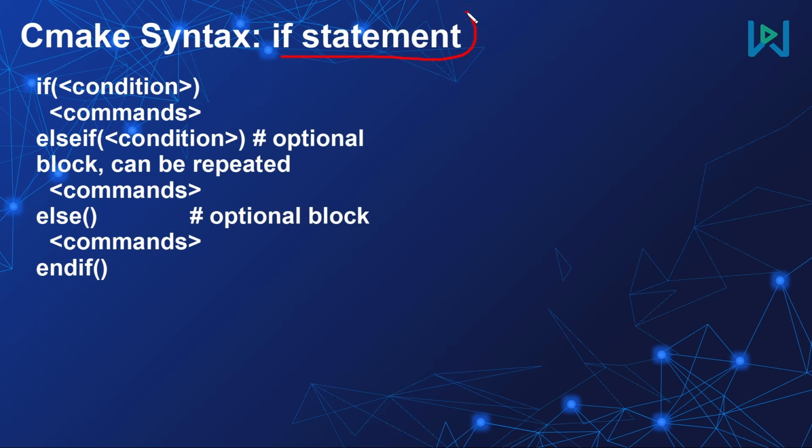CMake does support if statements as well, and this is quite similar to what we have in programming languages like C or C++. Here, we'll place our if condition, and if it is met, then this command will be executed. The if statement within CMake does support else if as well as the default statement else. And the most important thing here is that we should not forget to close the if statement invocation using this endif.